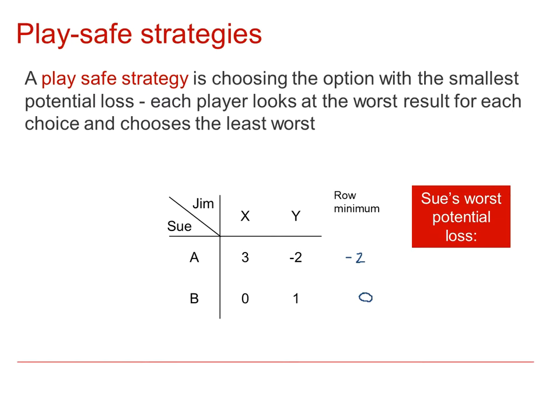Her play-safe strategy is the one which makes that potential loss as small as possible. These are the minimum values giving you the loss. We want the largest of those, so that will give you the smallest loss, if that makes sense. So her play-safe strategy is what's called the row maximin. The maximum of those minimum values is given by the 0 that is there.